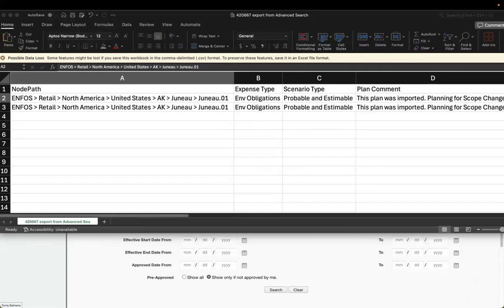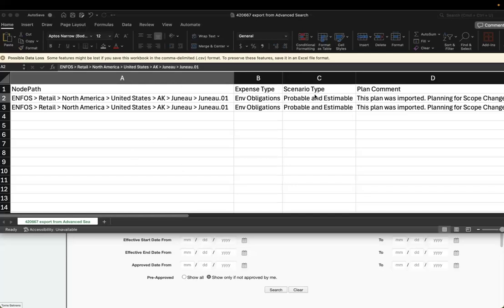Now, since we're out of Enfos, there's more to consider. There's more to think about with these Excel options, and it takes it out of Enfos. Some of you know where we're going with this already, but I want to tell you because it's really lessons learned, best practices, ways that we know your importing is going to be easier.